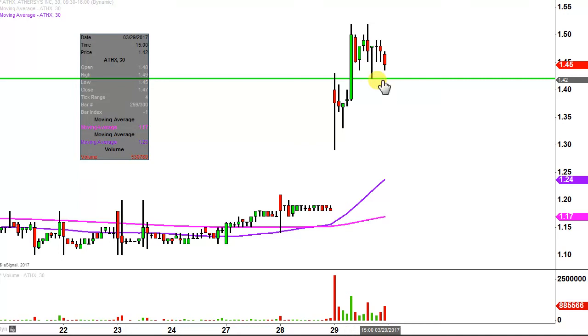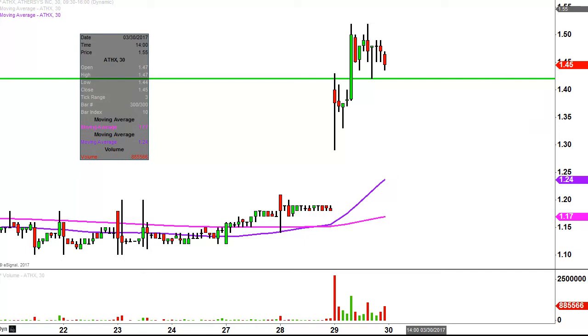Now, taking a step back, looking at the big picture of things, it's all about this purple line down there, which is the famous 50-period simple moving average. Keyword there being moving. So as time goes by, this moving average is going to continue to move, and essentially I call them trend lines for lazy people, because if you don't like to draw trend lines, well, this line's going to draw itself for you and create this uptrend line. So when you stop and think about it, what does the price need to do in order to stay above an uptrending trend line? Well, the price itself needs to continue to uptrend, and that by definition is what a bullish move is, right? So that's why I love charts. When you look at them certain ways, they basically insult your intelligence.